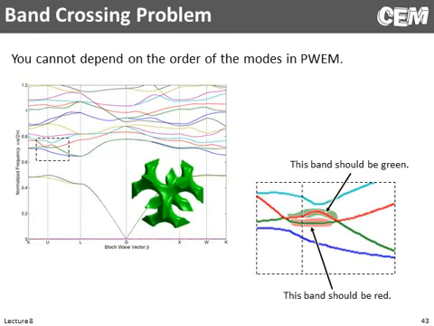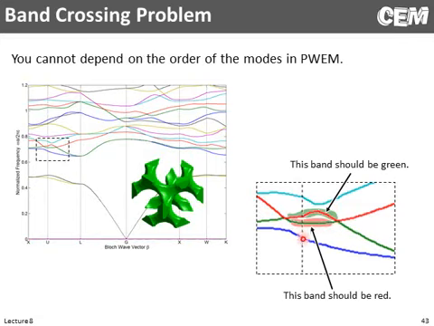Now I want to talk about a problem that I call band crossing. So we calculate our eigenvalues, we sort them from lowest to highest, and we plot them. So if we made all of the bands the same color, we would plot something that looks like this. Now notice, look at this green line. If we look at this little section, here's a close-up of that. We have the green band, which appears to do an abrupt bend here.